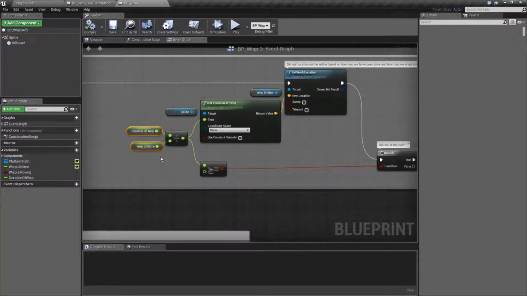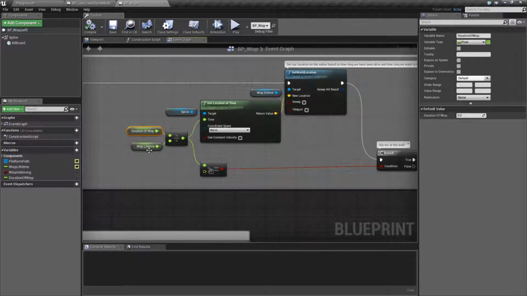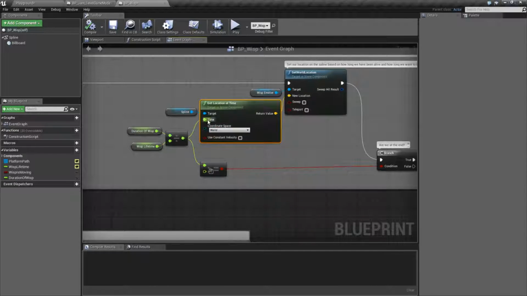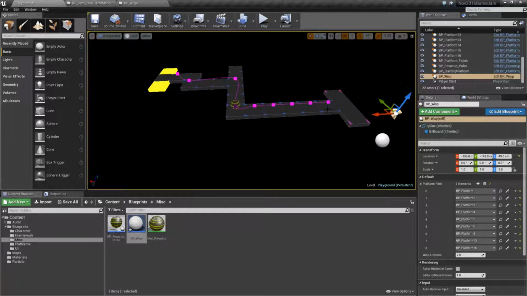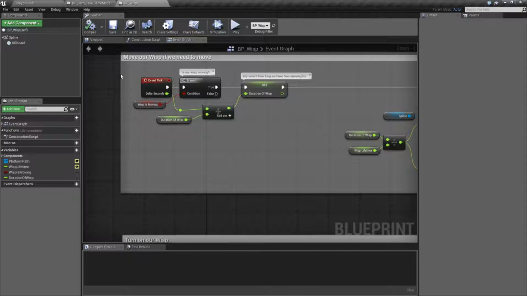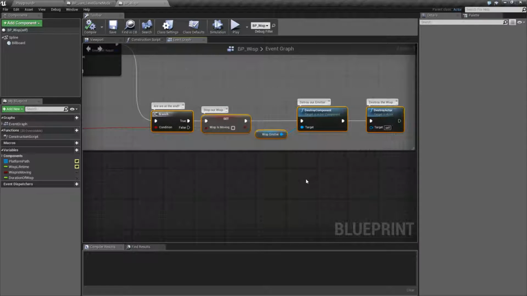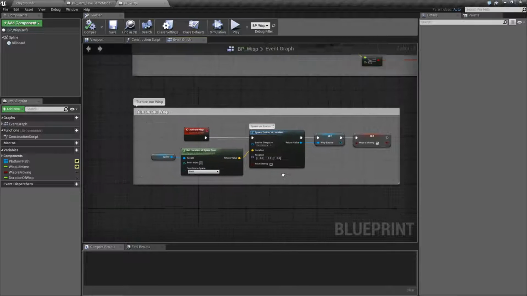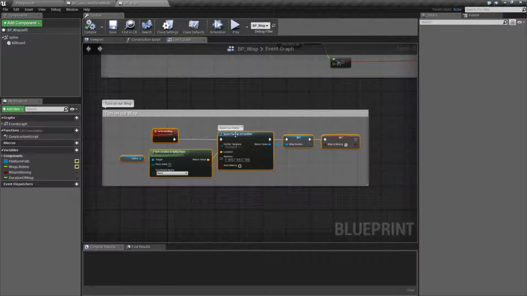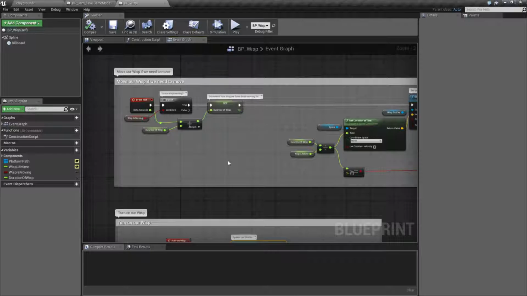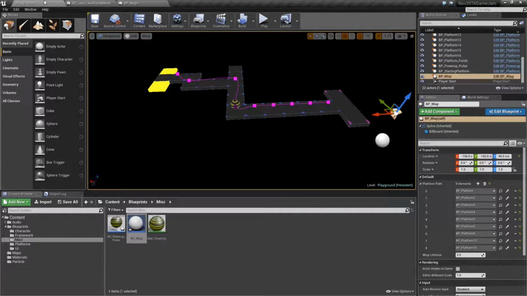So by dividing the duration of the Wisp by the lifetime of the Wisp, I can go ahead and fill a 0 to 1 value into time and get a percentage back along my spline. So 0%, maybe 50%, maybe 75%, and then 100%. So it allowed me to move it over time based on how long my Wisp has been alive and I've told it to move. And then once we get to the end, I just simply kill it. That's it. That is what our Wisp is. This is a simple activation event that actually spawns our emitter and tells our Wisp it can go ahead and move.